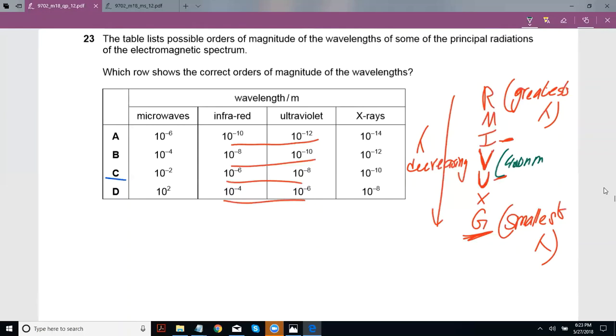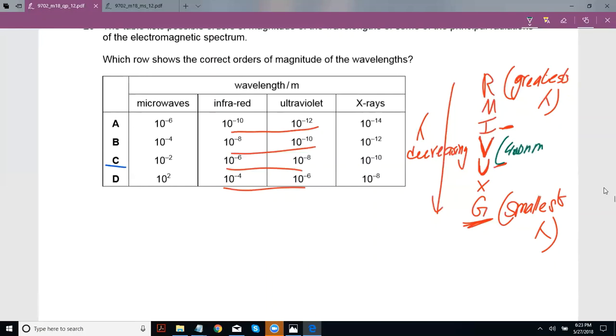You can basically write 400 nanometers as what? It's 400 into 10 to the power minus 9, so 4 into 10 to the power minus 7. This is basically into 10 to the power minus 7 something, 4 basically, or 9 or whatever. But yeah, okay, so continue. Now infrared should have a greater wavelength, and ultraviolet should have a smaller wavelength. That crosses out your A and B, because there infrared has a smaller wavelength. So you're left with these two, and perhaps what you're going at is also how ultraviolet should have a smaller wavelength.